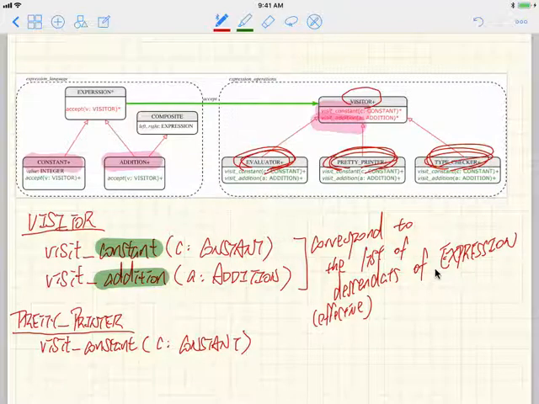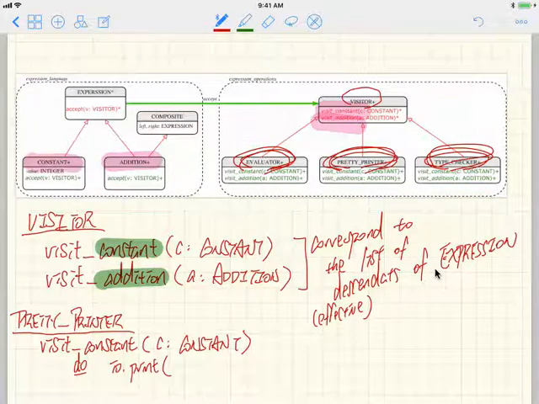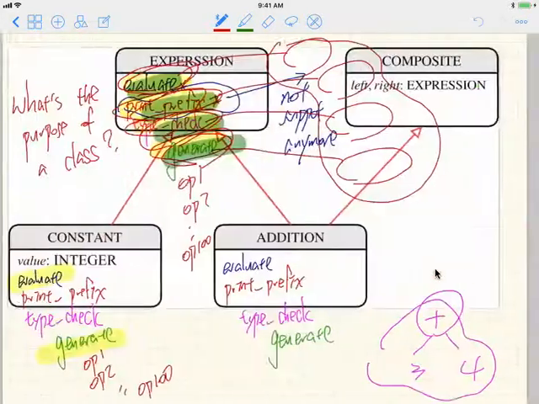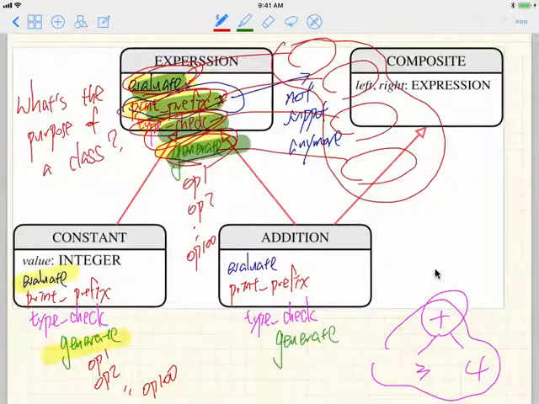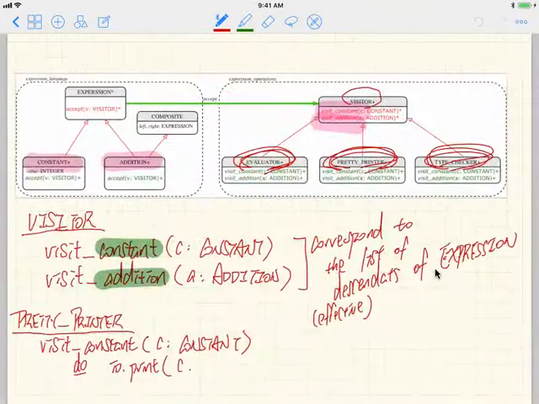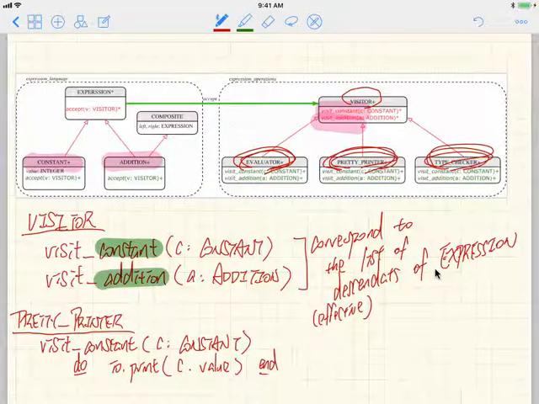I can simply print out the constant's value, right? So now, what I can do over here is I can simply say do io dot print. And then I can say c dot, if you look at the design over here, you can see that we actually assume the constant actually has a value itself. Okay, let's assume that's the case, okay? c dot value. Okay, any quick question before I show you also how you can define visit addition? That one might be more interesting to see, okay? Okay, so this is visit constant.